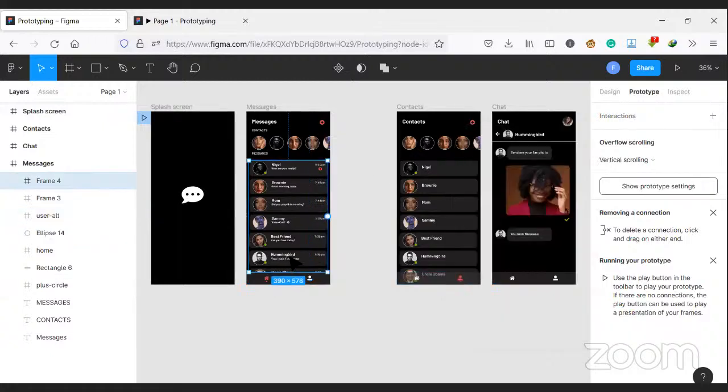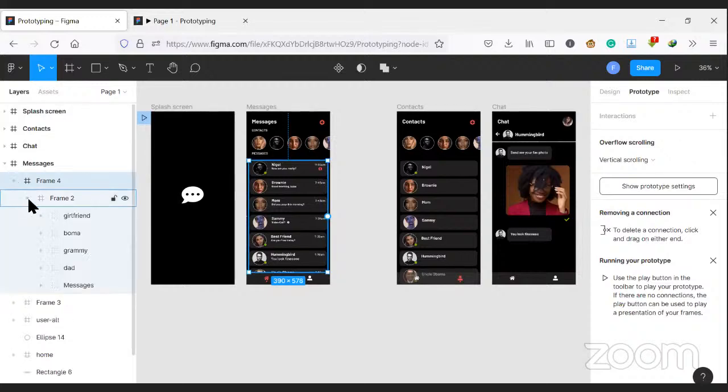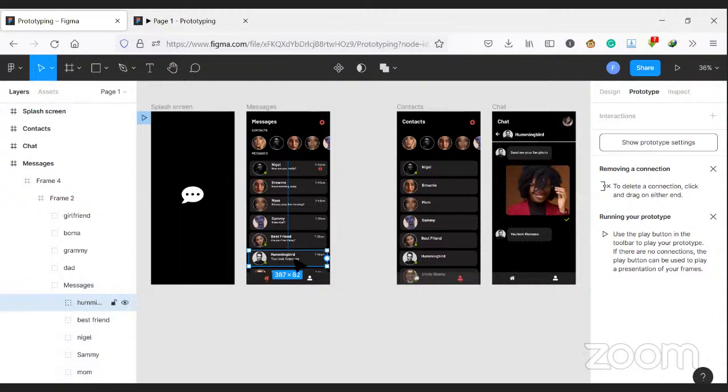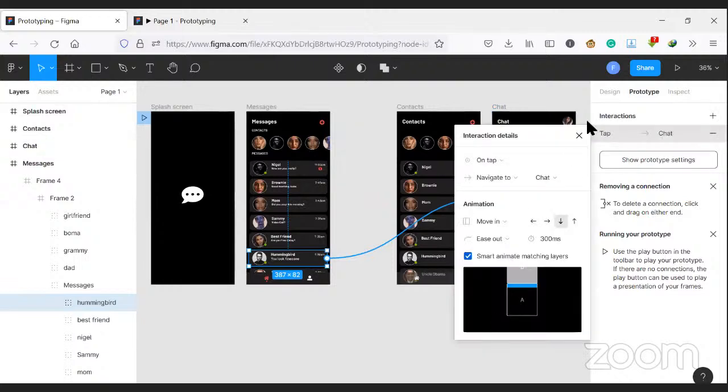Okay, so we want to see what happens when we click on a particular message. So messages. Let's take, for example, this message. We have Hummingbird with a message, you look fine. So this is supposed to take us to this chart.